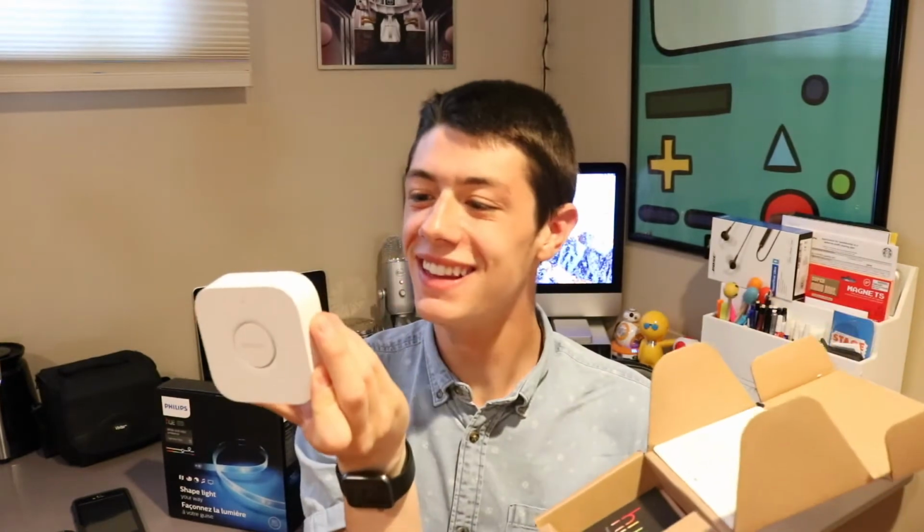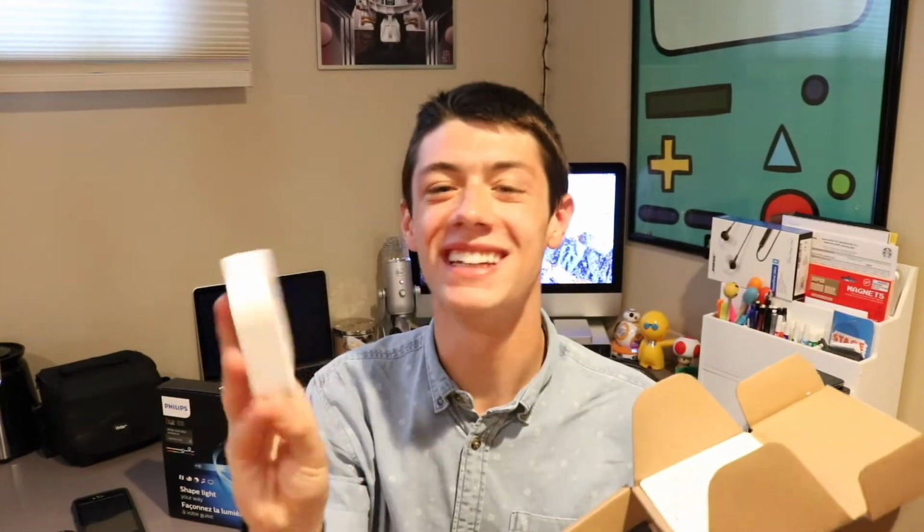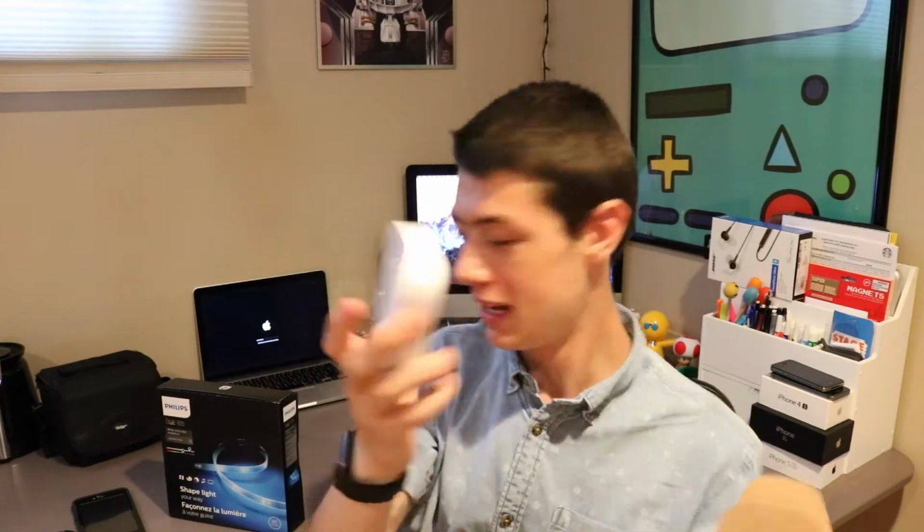Great. So this is the Hue bridge we're starting with. I thought it would be a lot bigger. This is so cute. I love it. Oh my gosh. So you have the base unit there. Let's just set that there. Instruction manual, nope. The wall adapter to power the bridge. And it even comes with an Ethernet cable, so you don't have to worry about having one. Nothing else, okay, cool. So I'm gonna quickly set up the bridge and then I will come back with the rest of the unboxing for you. See you guys in a bit.